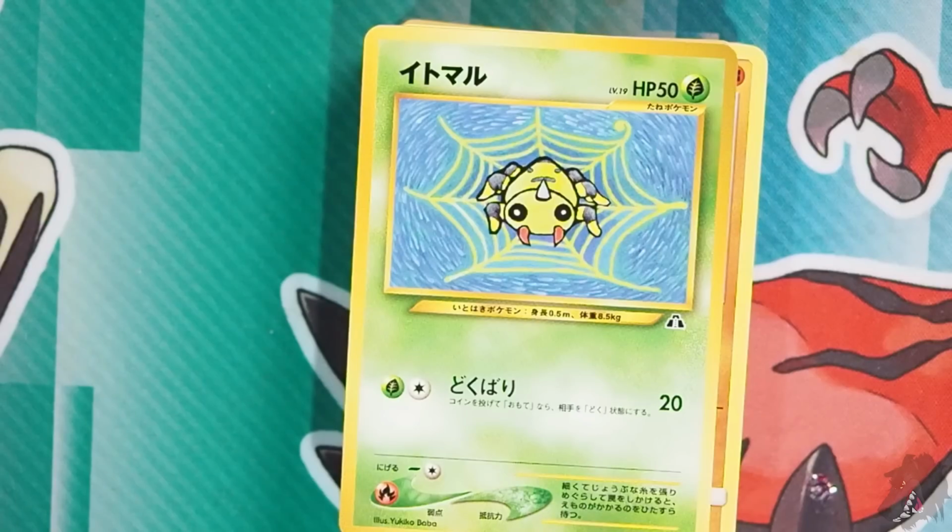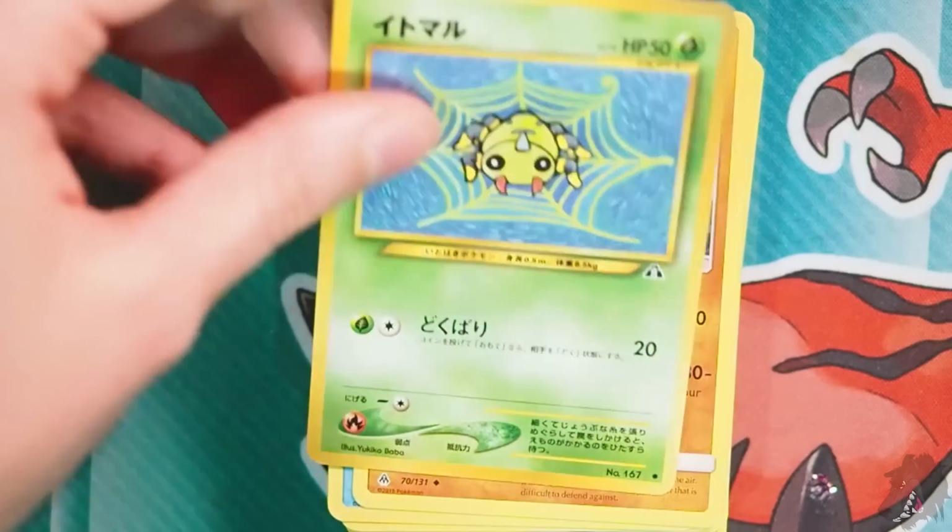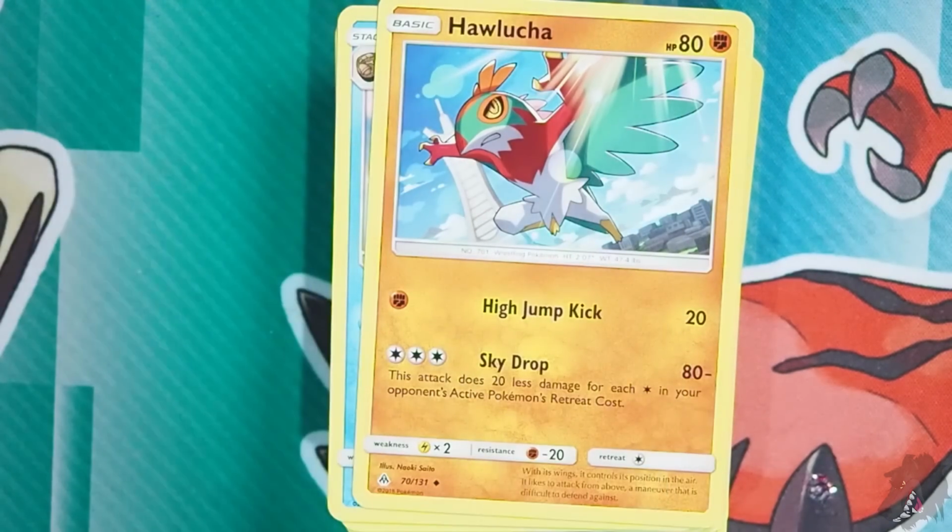And just to see an old Japanese, what's that, Generation 2 card? That is cool! Oh man, that's so different compared to the English cards. The Pokemon's name is a lot bolder. The fonts, the whole layout is so different. Damn, thank you so much for that. That's going to go in my Japanese collection. Oh, that's so cool. I'm going to seal that one up for sure. I don't want that one getting ruined. That's going to be taken very good care of.